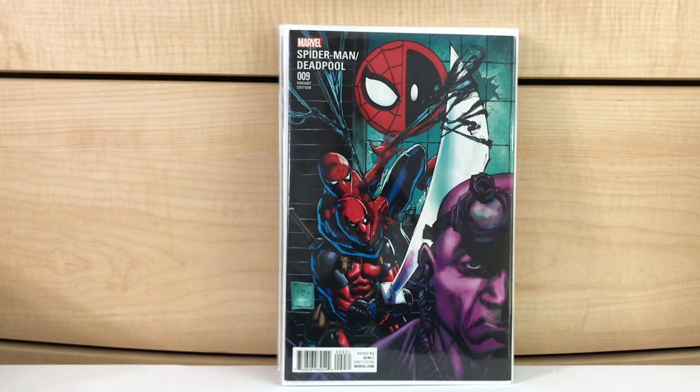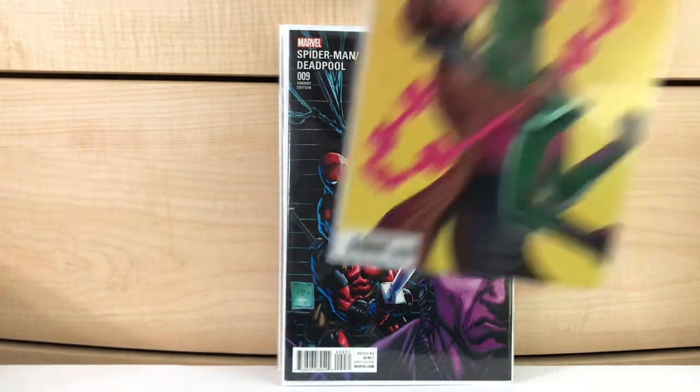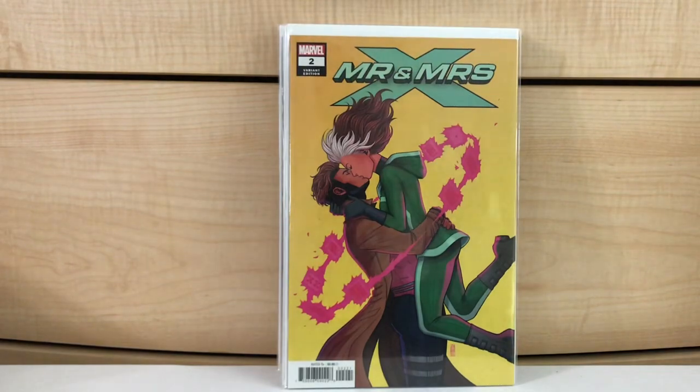Now, I like this variant. I came across this. I saw it. It was love at first sight. So we've got Mr. and Mrs. X number 2, the Jen Bartel variant. Love it. Found this for cover price.